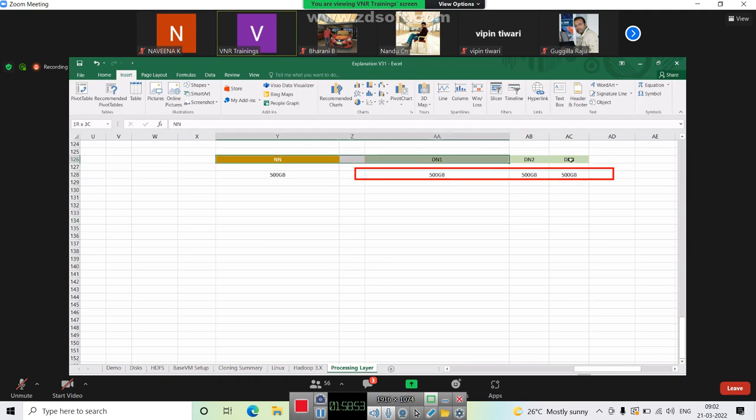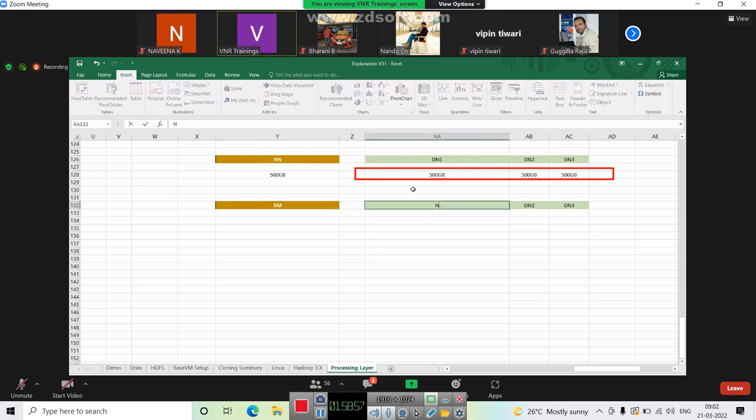In the same way, this is RM, and NM1 has 10 cores and 32 GB RAM in this capacity.